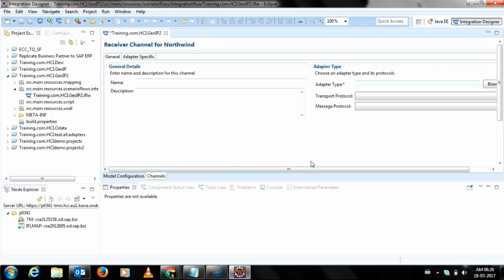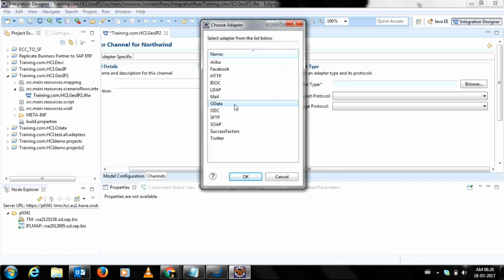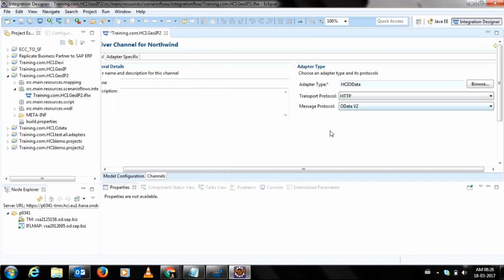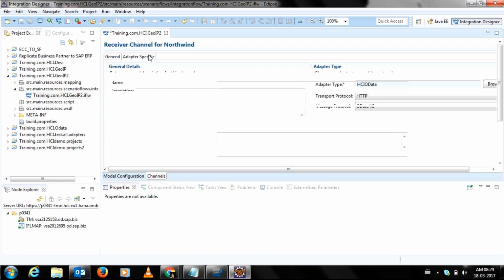So again, you have only one message protocol and one released transport protocol. It is over the HTTP transport protocol, and the message protocol is OData version 2. Earlier it was version 1, but at the time it was not released in the HCI, so it's a new version 2. Now comes the exciting part, a very beautiful part of OData. I like OData configuration because you don't need to do anything. You don't need to know what is going on in this receiver, and you just directly get these fields here.